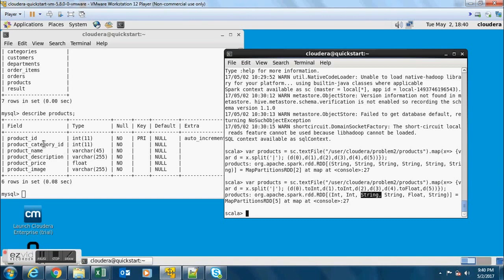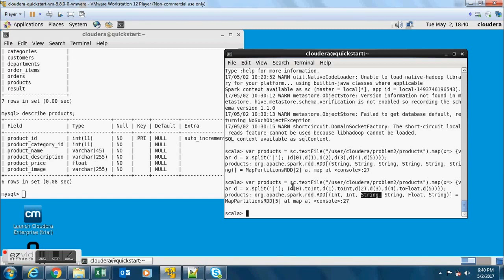We need to have this kind of a setup in order to perform sensible data frame operations. Imagine trying to do an aggregate on the string. It does not make sense, right? So that is why I converted product price into float to match the source data. If you downloaded this as an Avro or a Parquet file, then the schema would match whatever the table that was the source. Scoop would do that for you. However, you downloaded this from MySQL as a text file, which means everything is text here.